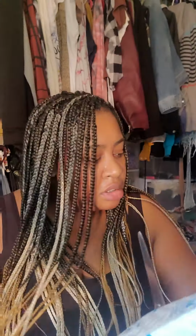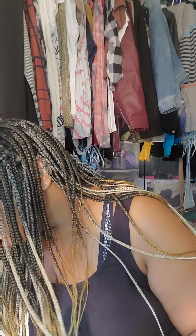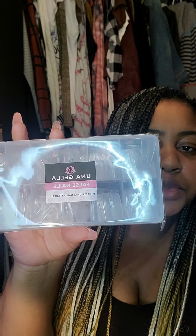And last but not least, I got some coffin shaped nails by Una Jella. I like this brand of nails.